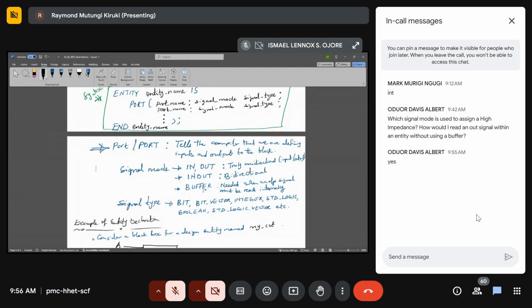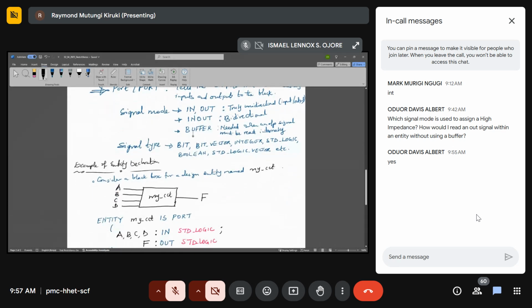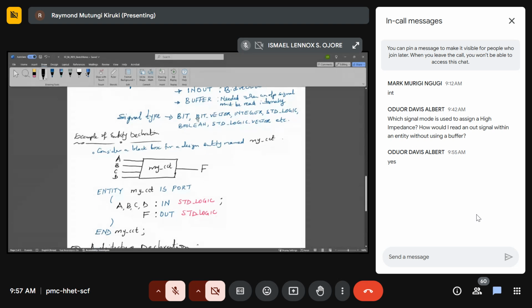But if you want to output it from the entity, you declare it as out. And maybe the question that might arise is, if you want to do both, use the same signal internally but also have it externally. My answer to that is, you use the out keyword, because I've not really had to use a buffer in any of my designs.